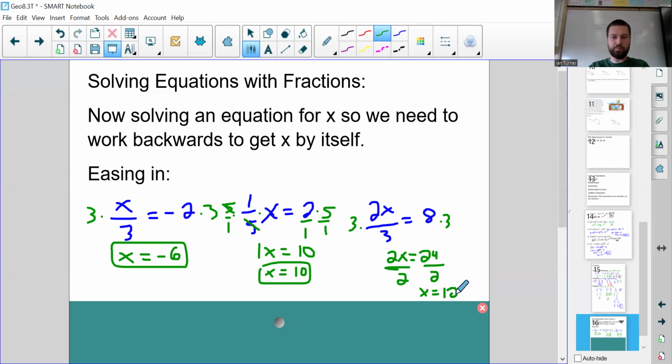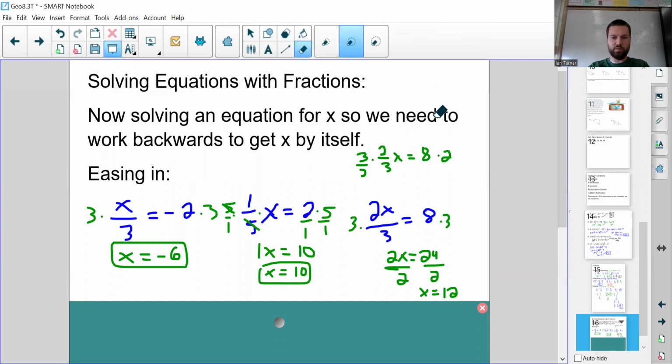Another way you could have done it is we could have really thought about this as 2/3 x equals 8, and you could have multiplied by 3 over 2. You're right. Instead of dividing by 2/3, we multiply by 3 over 2. Sorry, made a little mistake there. And again, to help yourself here, you could have cross-canceled and just done 4 times 3, and that also gives you 12. So again, that cross-canceling can be really nice, can save you a ton of time.